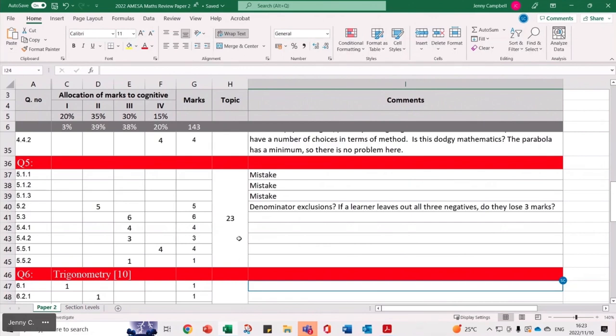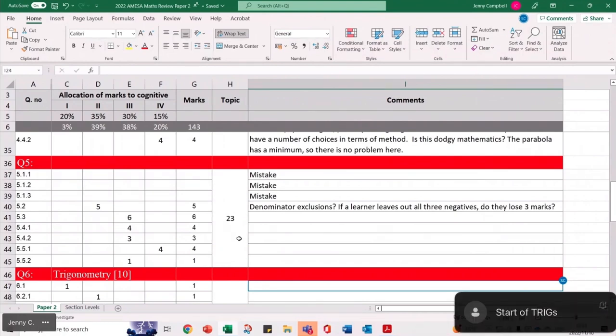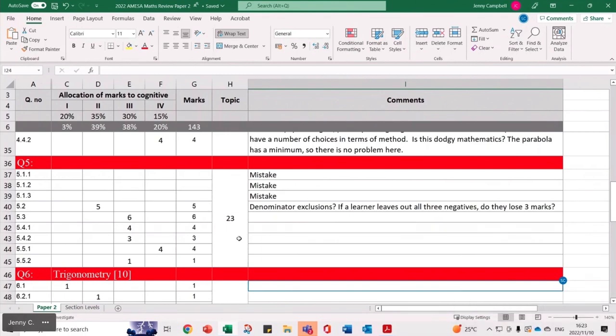A comment, ma'am, on 5.2. Sorry, we've got 2 people speaking. Okay, I think the gentleman came in first. If you can ask first, and then we'll get to Cheryl. 5.2, ma'am, a comment. Normally, at marking, that question is testing knowledge of reduction formula. So the learner will be penalized for not putting all those negatives. They will definitely lose the marks. That's how it has always been.